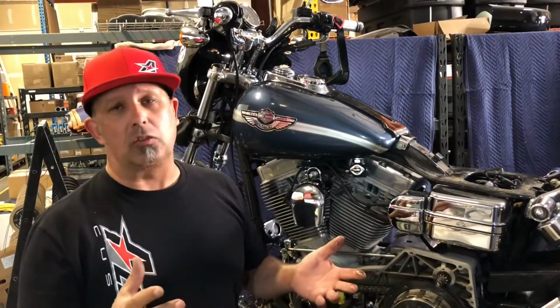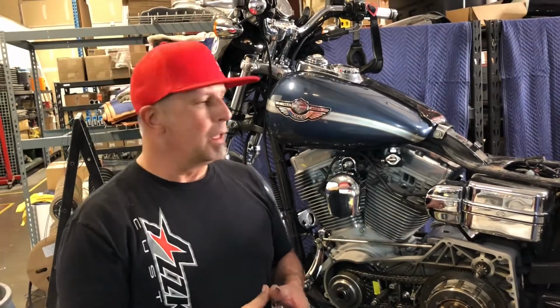What has happened, because the compensator nut has come loose, the hammering action of the engine has actually beat the splines out of the alternator rotor. Hopefully that's all he needs is a rotor. Worst case scenario, it's done some damage to the stator as well.